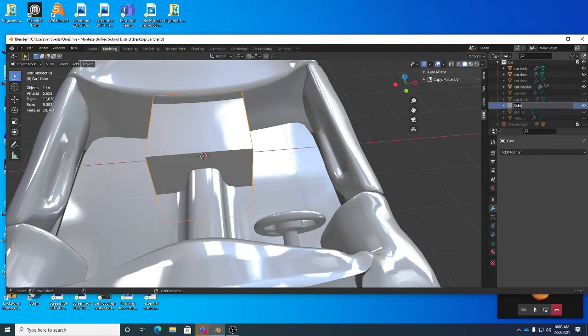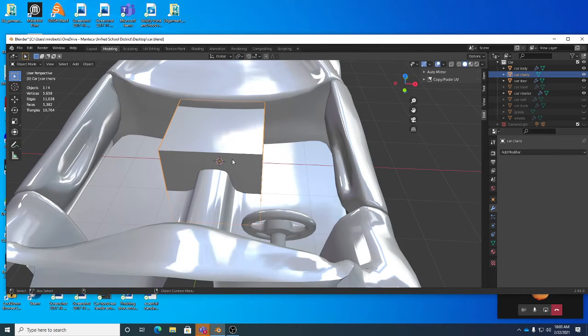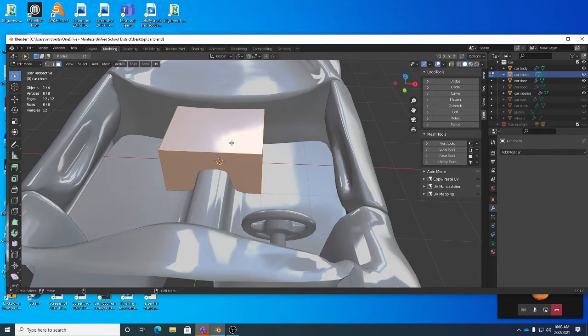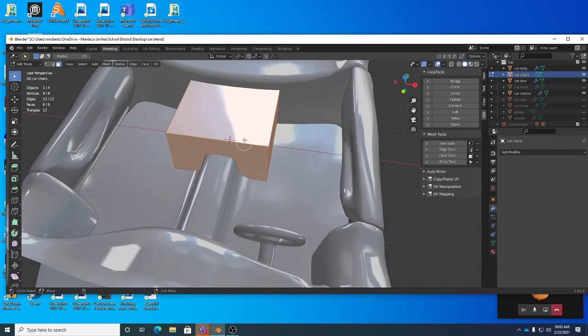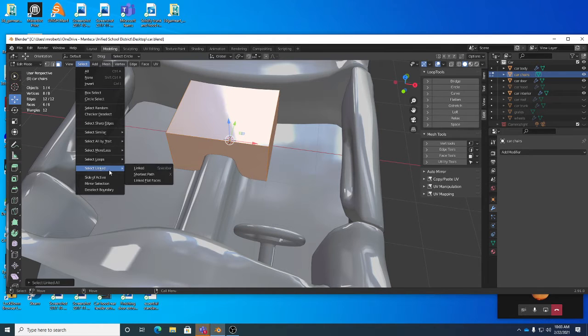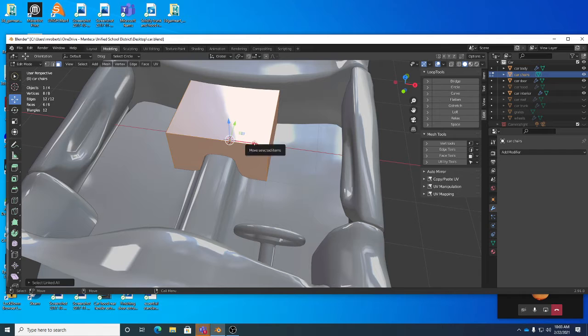So I can go over here, double click, and call it car chair, or car chairs. There we go. Now remember, I don't want to move the object itself, right? So I'm going to go to 3 for faces. And the nice thing is the face is already selected, so I can just hit W for move. Remember, if they're not, you can always select, and then Select Linked, right? I've, of course, set my own quick key to that.